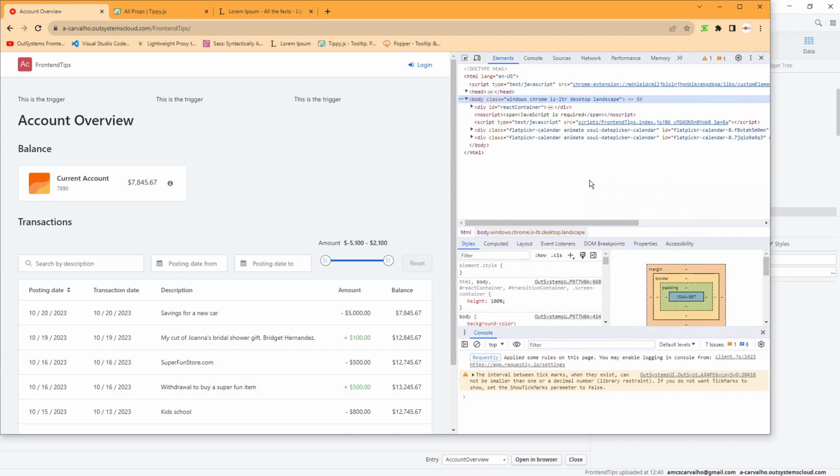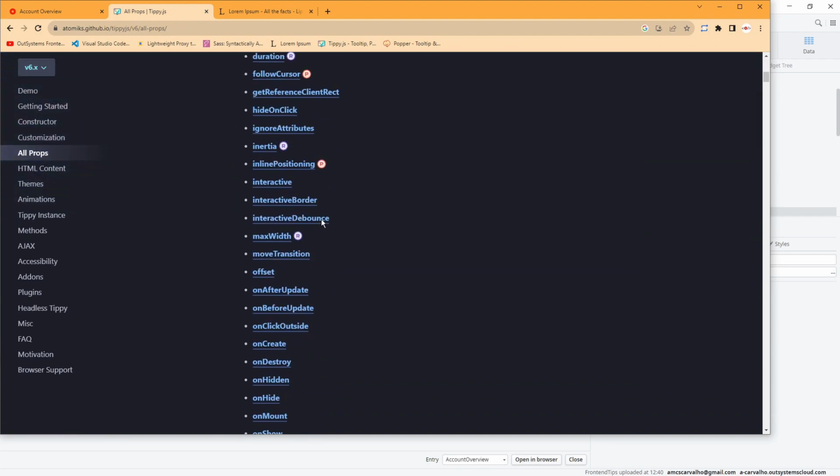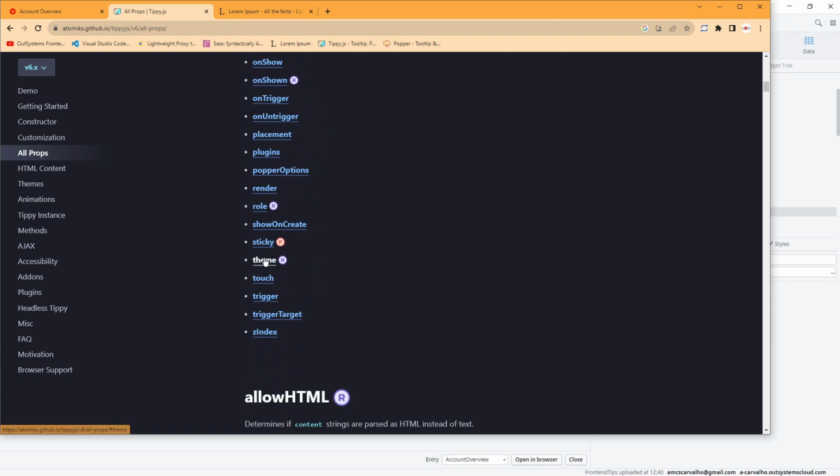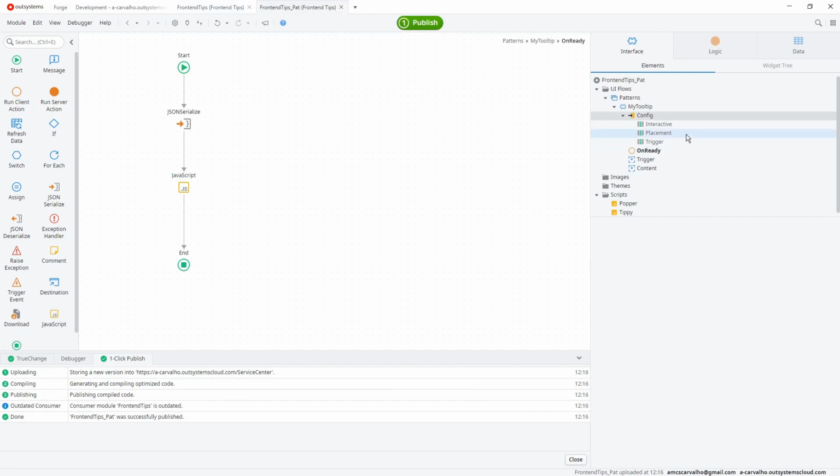Let me just put this a bit bigger. Okay, so there's one thing that we should take into account. For example, they have something called theme. So the default is empty, so it doesn't have a theme, but we can add our custom theme to our custom tooltip, and you can have multiple themes. Part of the business wants a green one, the light, the dark, the yellow, well, wherever. So we can add a theme. Let's do this. Let's change a bit our component.